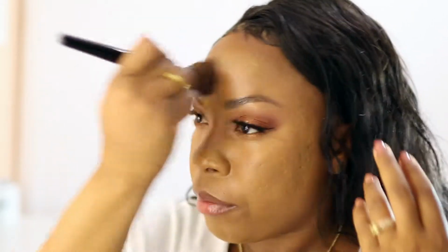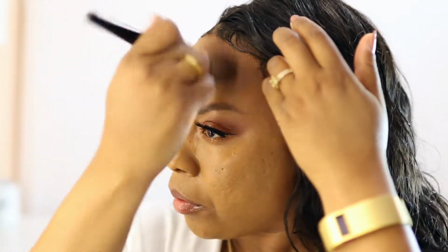So I just added a little bit more of 510. I'm just gonna buff this all over. Now, as you can see, my skin is just kind of blank and flat.